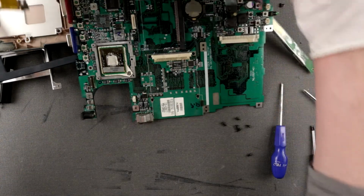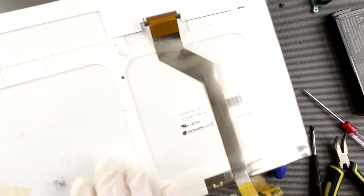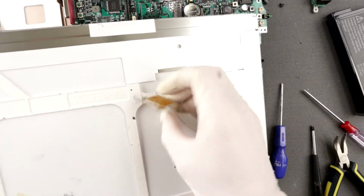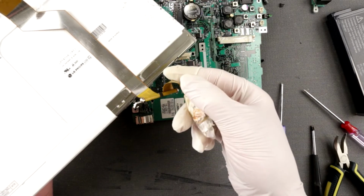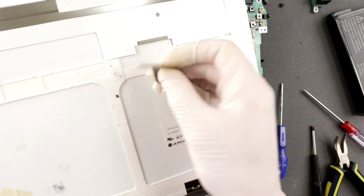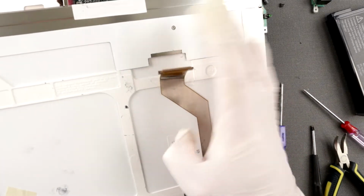Okay, LCD. I don't know if it's operational. I hope it is operational. I have no way of actually checking it. It's always obviously in all this crap. So there is this connector over here, which is probably busted because it's ripped on this side. So I'm not sure if it's gonna be of any use, but I have an idea how I can use it in some other cases.